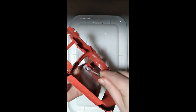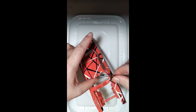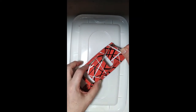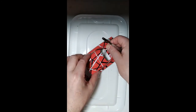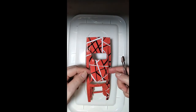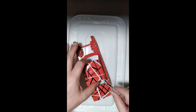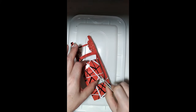Try to go extra slow when I'm peeling off each stripe, because you're not trying to get what they call pull off in the painting world. That's when you pull the paint off and you take big chunks of the paint with it, which actually messes up the stripe. In this particular paint job, it really wouldn't matter if you had some pull off. As a matter of fact, I believe some natural, random pull off would actually enhance the overall effect of the Frankenstrat style paint job. That being said, you really just want to take care to pull it off slow.